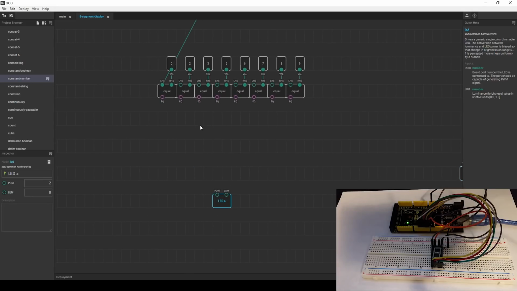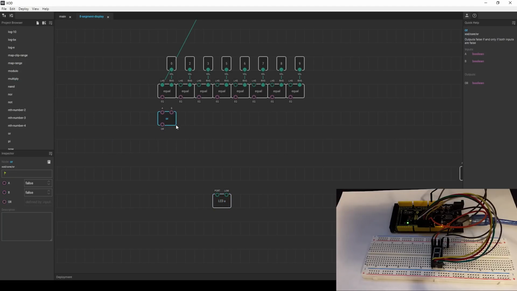Now, if any of these are true, we want it to light up A. There is not a way to adjust the number of inputs on a particular node, or at least not yet. But in the meantime, what that means is we're going to have to cobble together a bunch of OR nodes. So we will get all of these connected to an OR node, and then we will connect them further down until we can have them turn on via a Boolean the LED at the bottom.